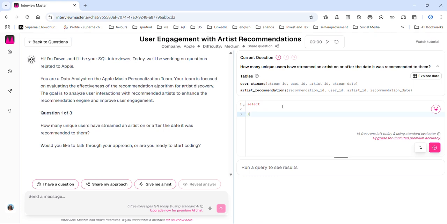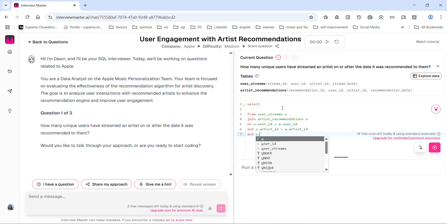Select from user streams u, you join artist recommendation a on, we have to join on both user ID and artist ID. a dot user ID equals u dot user ID and u dot artist ID equals a dot artist ID, and also we have to check that the stream date is greater than or equal to the recommendation date.